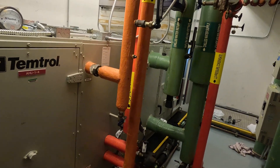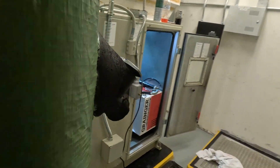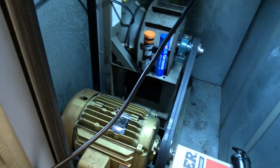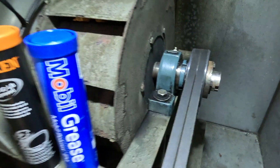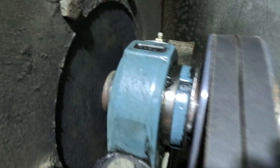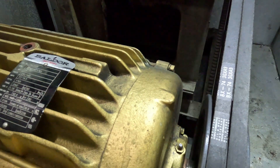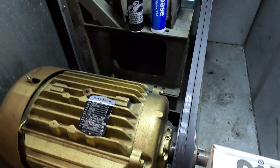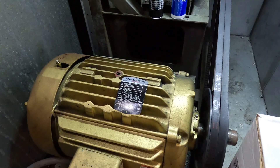Tonight we're doing maintenance on a Tentral chiller air handler unit. If you're interested in working in the hospital system, this is some maintenance we do here at the hospital. Today we're actually gonna grease the bearings in the back - the bearings are dirty so we're gonna take all that excess grease out, clean the bearings out, put some grease in the motor, and clean the motor up. That's the motor and those are the bearings over there.